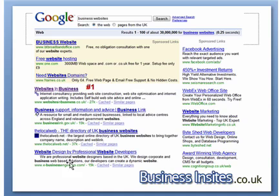It doesn't cost you anything to be there other than the work, the time or the money that it costs you to employ somebody to help get you into this kind of position. Sometimes it'll happen naturally. You may well be lucky. Other times you have to do a little bit of work at it. Throughout this course we'll show you how to do some of the work that's involved, and we'll guide you through step by step some of the things that can improve your rankings if you aren't lucky enough to get a number one for your phrase.